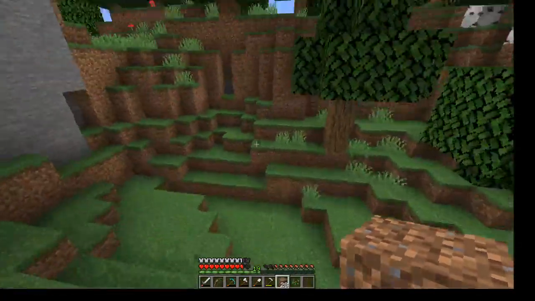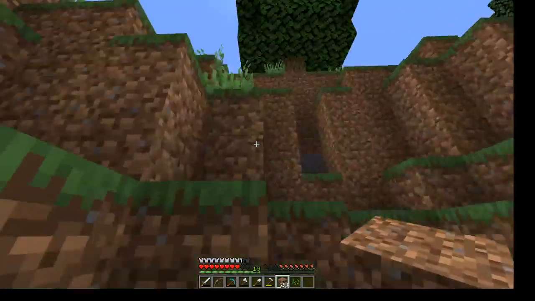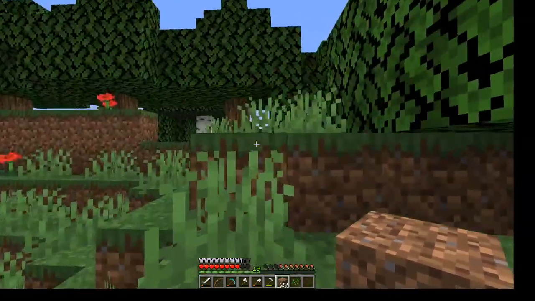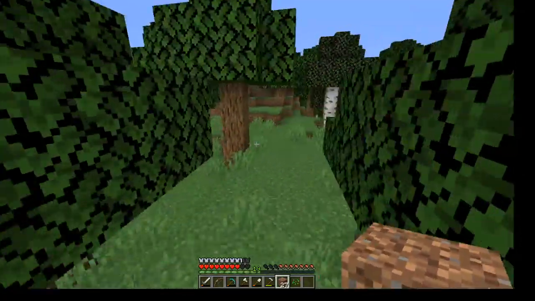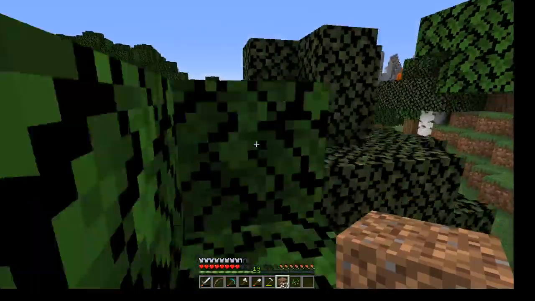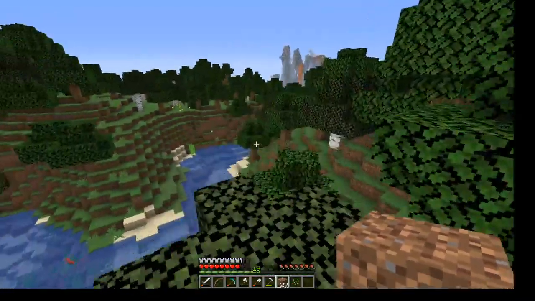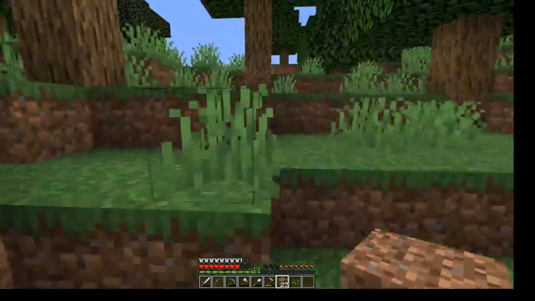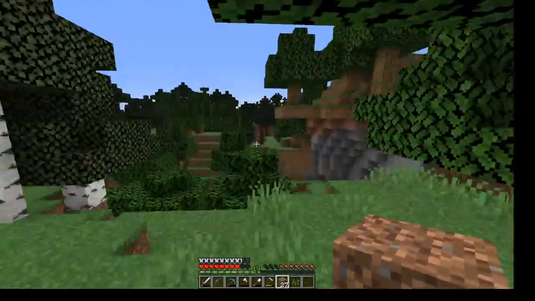Anyways, here's a small hole. It is in a spruce forest. It's right above where we had those holes for the water elevator. So... maybe I'm not going the right way. Yeah, I don't think I am. We would be there by now.